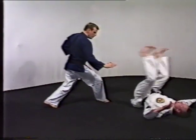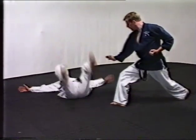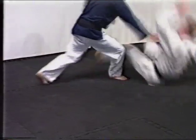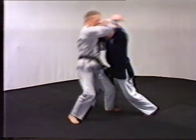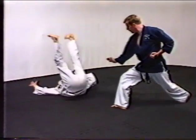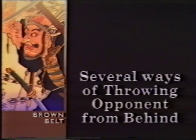Observe the concerted push to the chest and hooking of the leg during the throw. Note the inverted movement of the defender's attacking leg. Several ways of throwing opponents from behind.